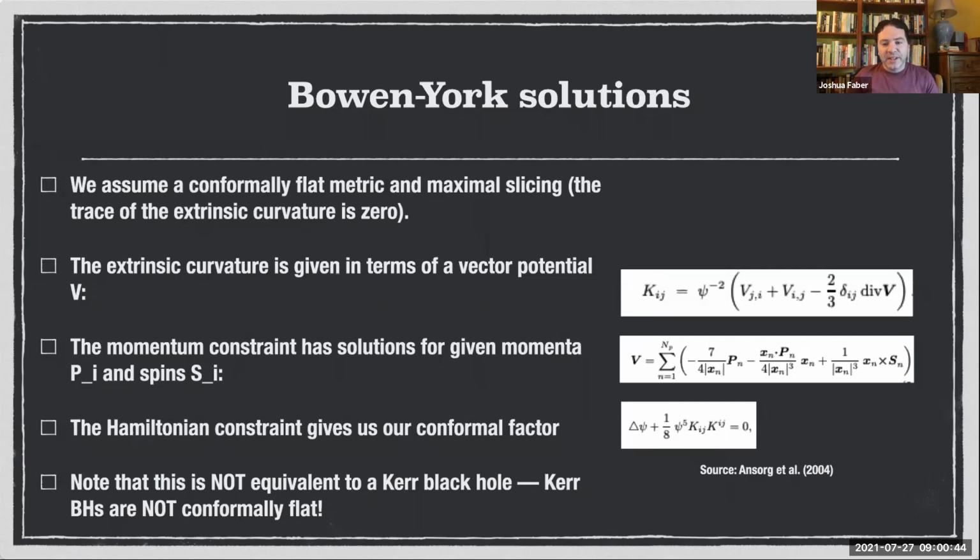One thing that's always struck me, and hopefully people notice this here: the Bowen-York solution for a moving spinning black hole is not equivalent to a Kerr black hole. Kerr black holes are famously not conformally flat. In order to flatten out the metric, what you're actually doing is taking, in some sense, a Kerr black hole and adding in gravitational wave content in order to flatten out the local metric. You're adding in gravitational wave content, just like noise canceling headphones have to, in some sense, add in noise in order to cancel out the ambient medium.